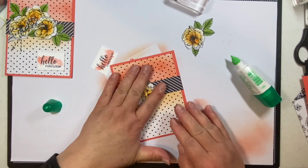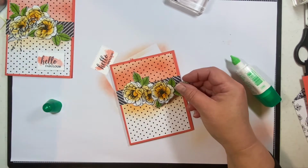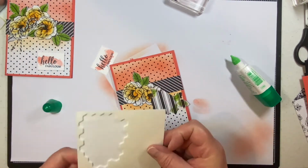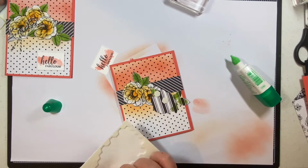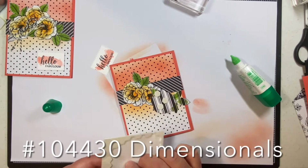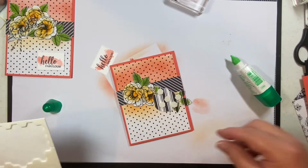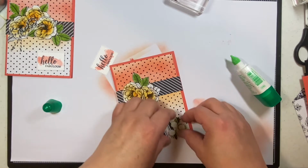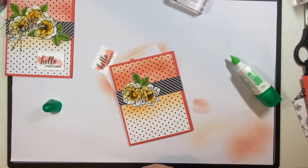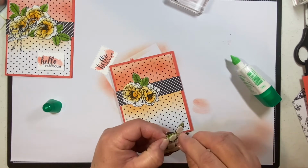Okay, beautiful. And I'm going to pop this one up with dimensionals. Just give it a little bit of extra something. Don't be afraid to use your dimensionals. You don't want it falling down in the center, because when you give this card away, you want it to be beautiful, right? For whoever's going to get it.